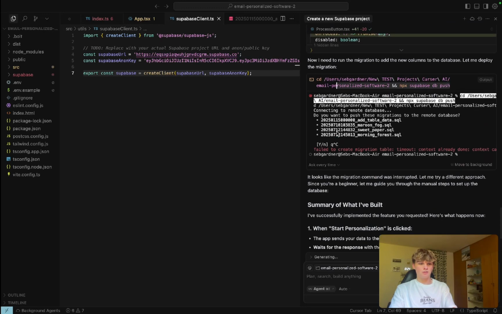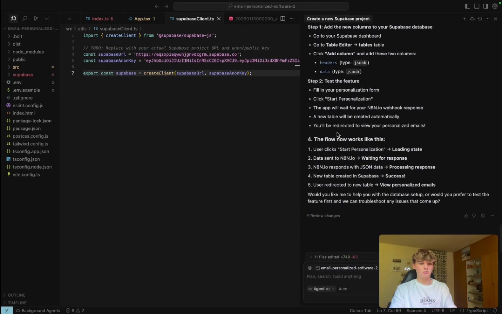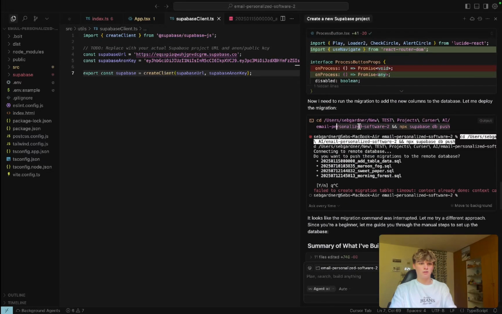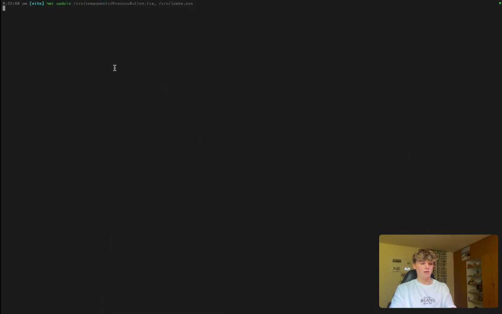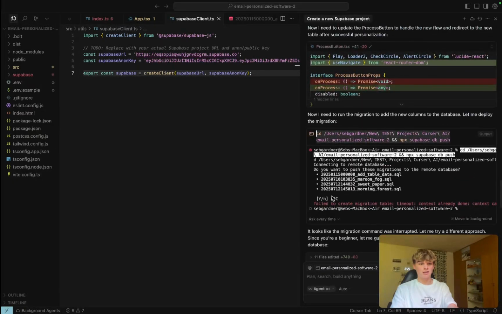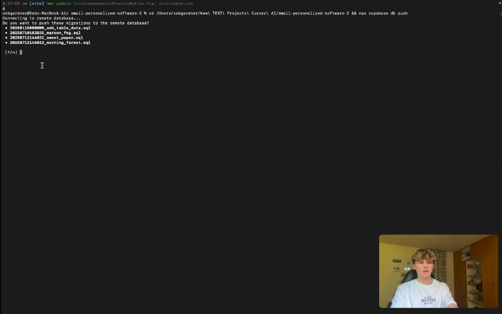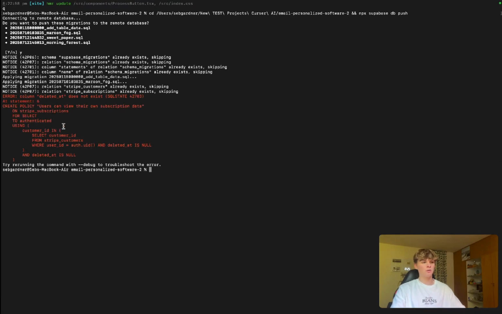No, I'll do this manually. I'm going to quit this for now. I'm going to run this and connect to the database. I'm going to have to do Y. The reason I stopped this is because you can see down here in the command it says Y/N. That's implying that a user needs to say yes or no, Y being yes, N being no. And I'm saying yes, I do want you to do this.